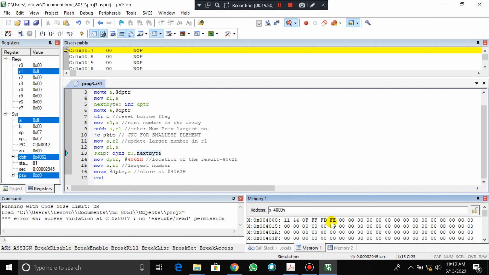So fd and fe may be there, but the highest one is ff, because out of 8 bit, ff is obviously highest, right? F is again not the highest compared to this, because previously it was highest, right? It compares with the array. Okay, so this is how the program is going to happen for finding the largest element in an array.